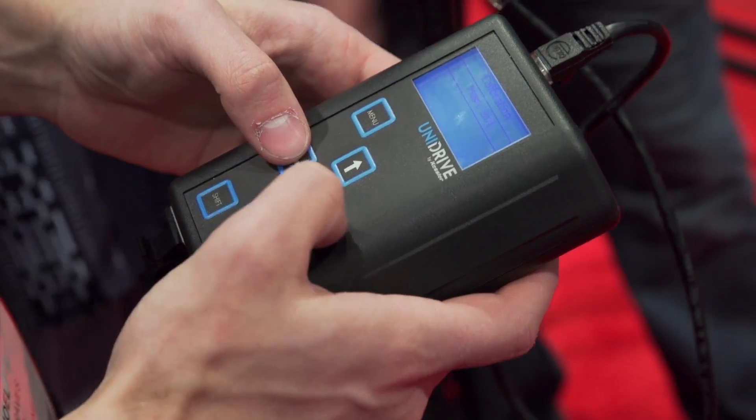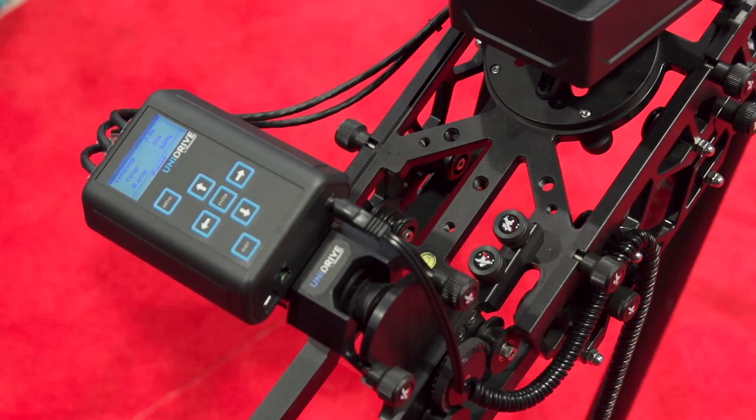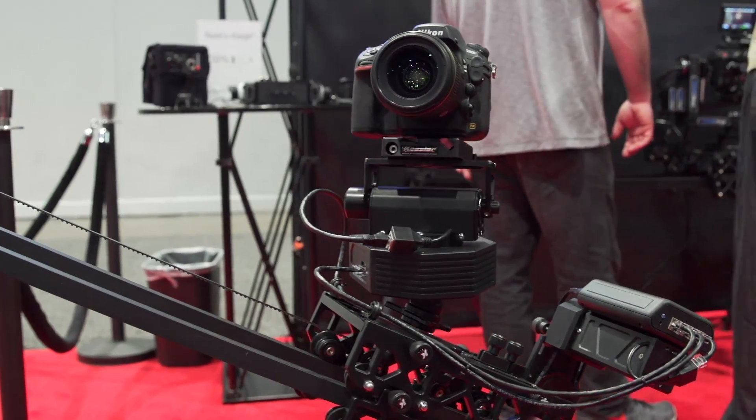The head would be one axis — a slider motor, which is a three-speed slider motor. Unlike before where you had to buy different motor gearings to fit different applications, this is one motor and you just change out the pulleys. It has a quick-change pulley system, which saves the end user time and money. One-axis would be just the slider motor; three-axis would include the pan and tilt head.